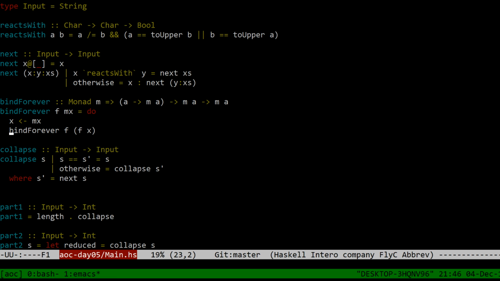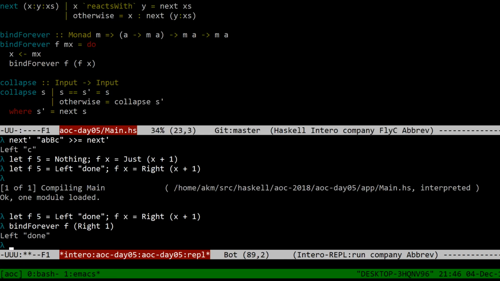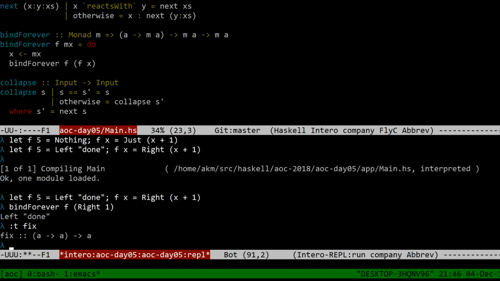And that doesn't seem like it should work. But it's kind of a... What's the type of fix, right? Oh, did I import that? I did. Oh, well. So fix is like... If you look at the type signature, and you haven't seen fix before, go ahead and take a minute to pause the video and ask yourself, A, what does this type signature mean? B, how could you possibly implement a thing with this type signature?